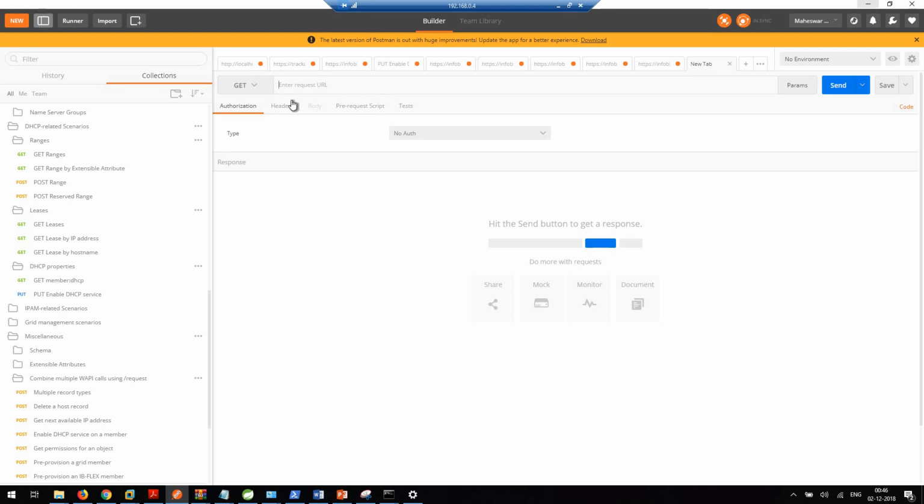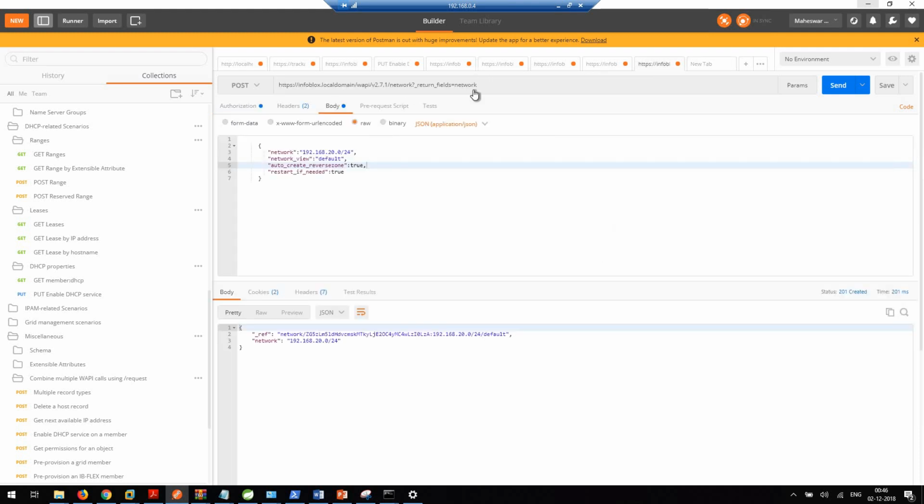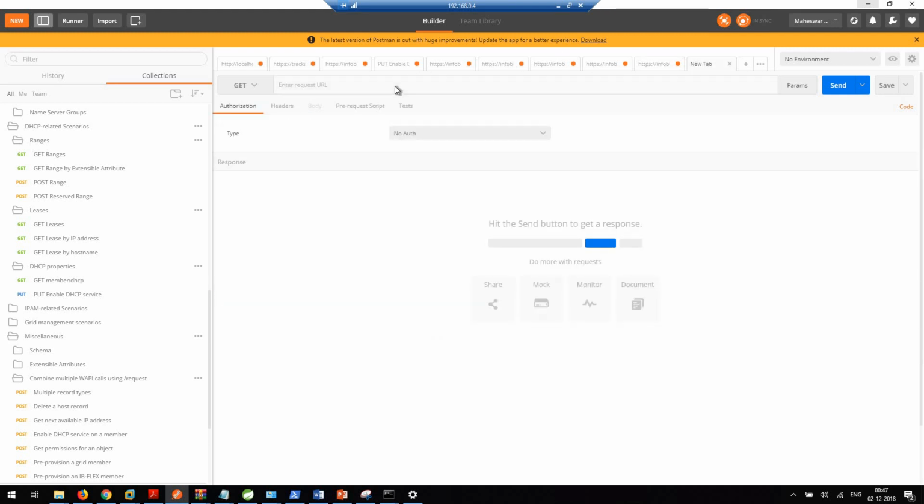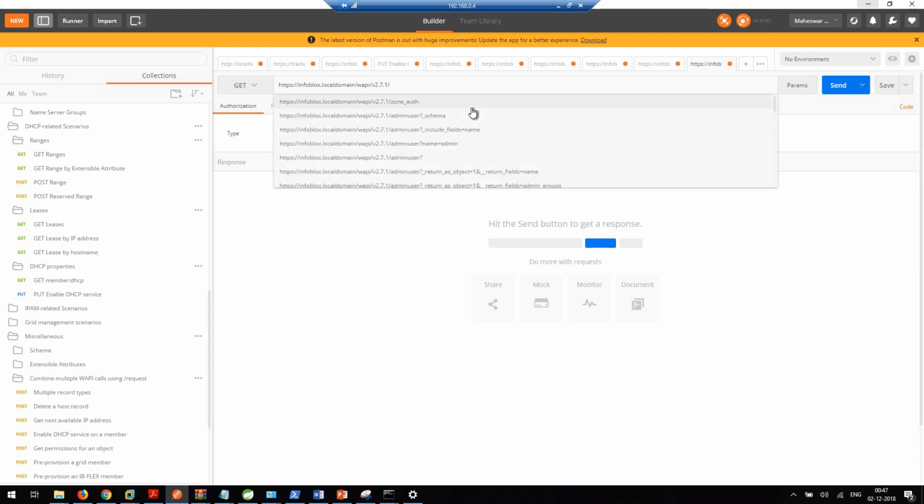As I explained before, the first part is the protocol, and since Infoblox uses HTTPS SSL, it's HTTPS, followed by the FQDN or the IP address of the grid master, and then wapi and the version. Till here, let me copy it. This would be common for all the API requests that we are going to invoke.